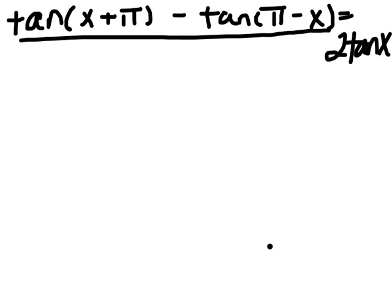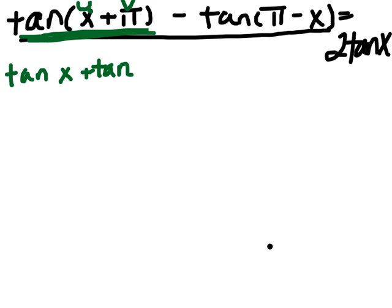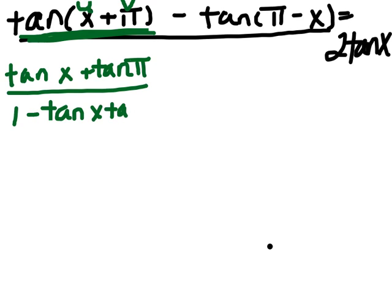So if you look at tangent u plus v first, I'm going to do the first expression. I'll do this one in green so we can see where stuff's coming from. Tangent u plus v. Again, x is going to be my u, and pi is going to be my v. That's going to be tan u, which is x, plus tan v, which is the tangent of pi, over 1 minus tangent of both of them, tangent x, tangent pi.